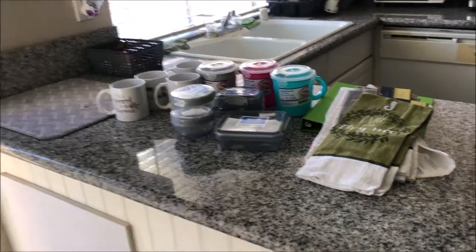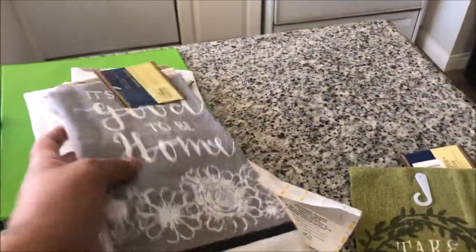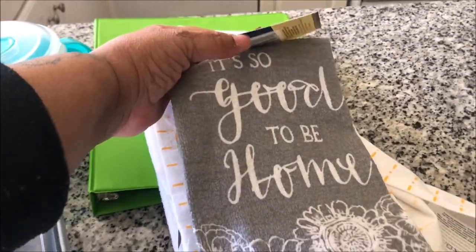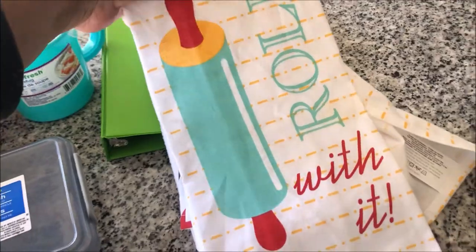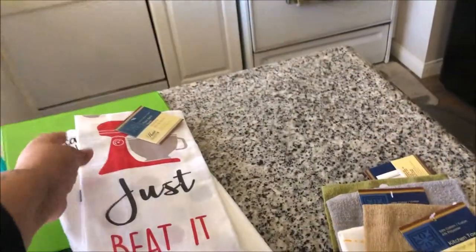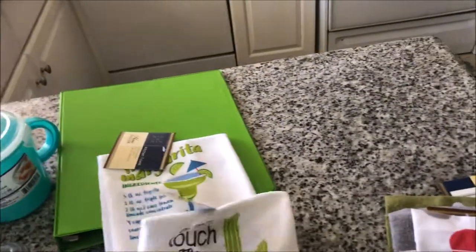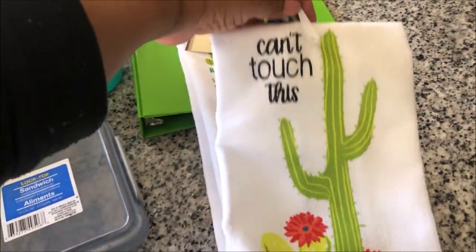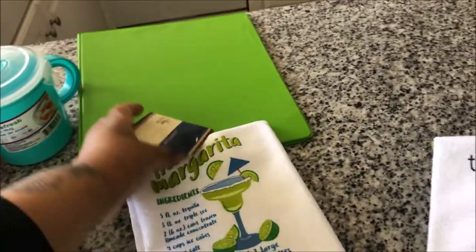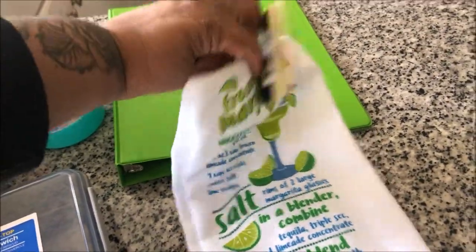Which is every Monday and Wednesday. So without further ado, let's get started. I picked up these kitchen towels and I thought they were so cute. This one says 'Take Your Time,' this one says 'It's So Good to Be Home,' this one says 'Roll With It.' This one says 'Love Laugh and Gather Together.' I really love this one — it says 'Just Beat It, Just Beat It' — no copyright! And then this one says 'Can't Touch This,' so cute.